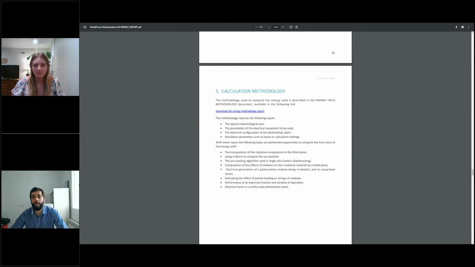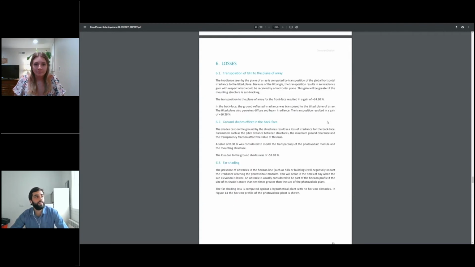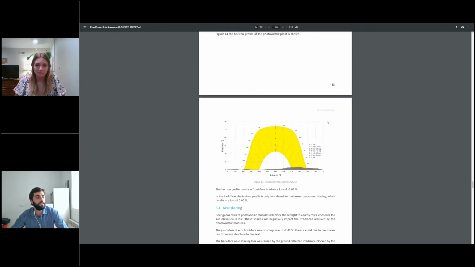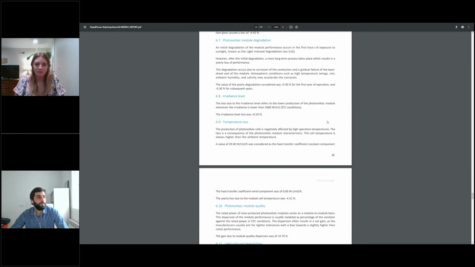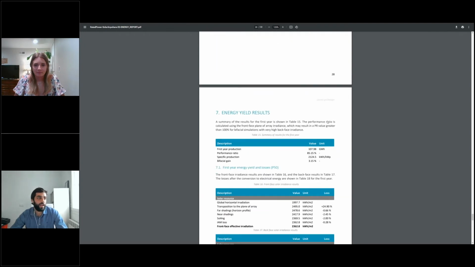So if you have any questions on the methodology that we have behind PV design running our energy model, you can look for it in our website. It's accessible to all of you, so you can check that out. And then we have more detail on the specific losses on each type of loss for my project. And last, I would have my energy yield results.